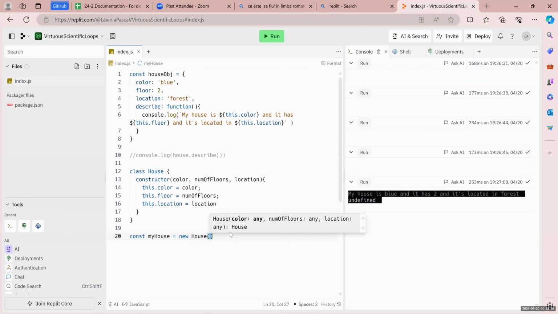When you say new, it's sort of like you're calling this class, saying, hey, house class, I need you to create a new object for me. And here you can pass the parameters that you want.